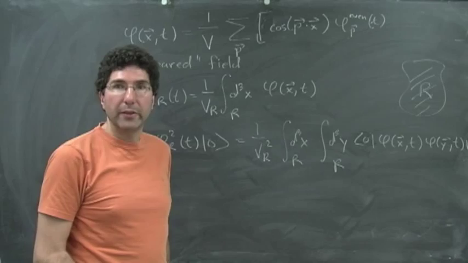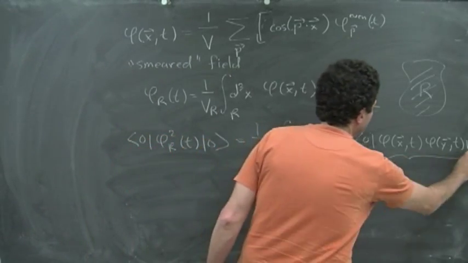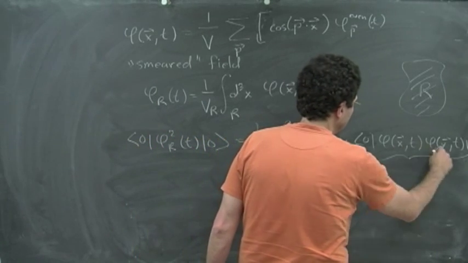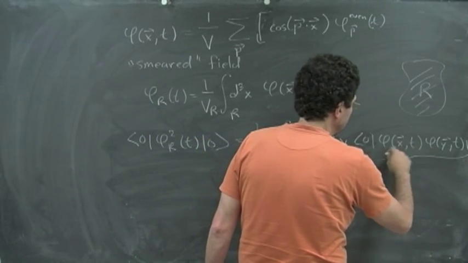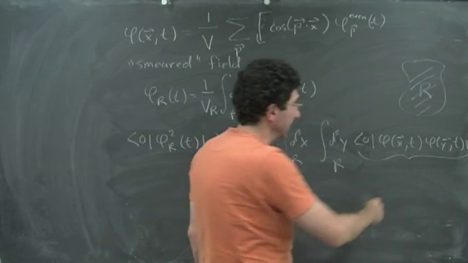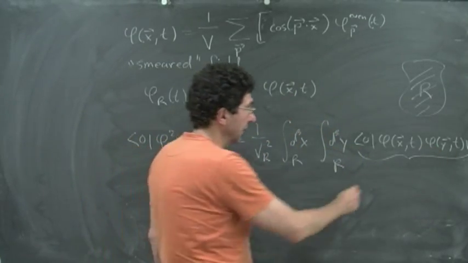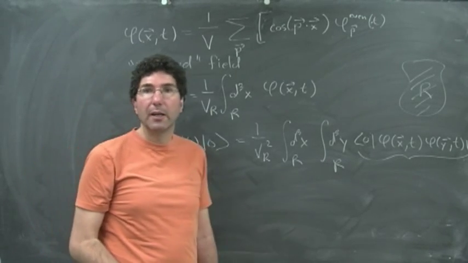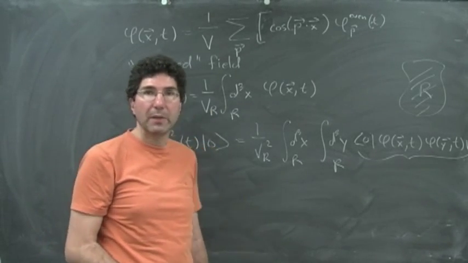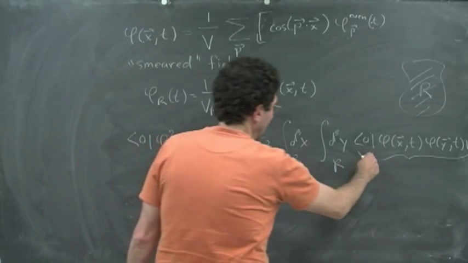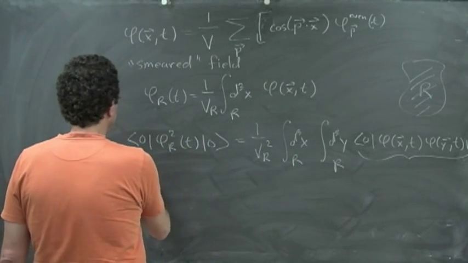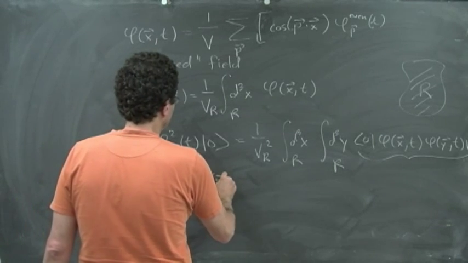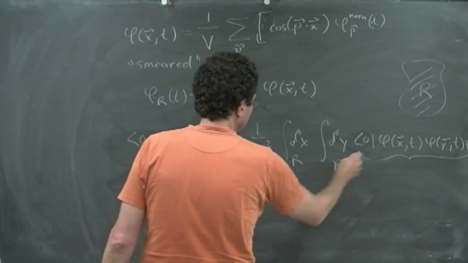Okay? And so what we see is that in order to compute this quantity, we have to know the 2-point function, the expectation value of the product of fields at space-like separated points x and y, right? Because we're calculating all of this at the same time. Okay? And so let's calculate this quantity right here. This is phi of xt, phi of yt. What is that, this quantity here?